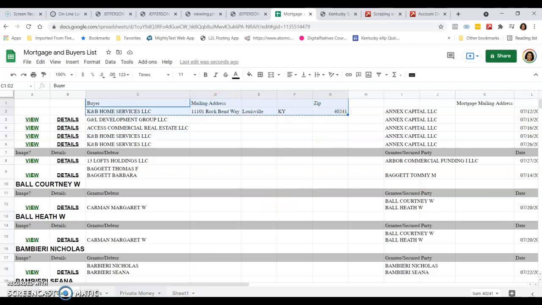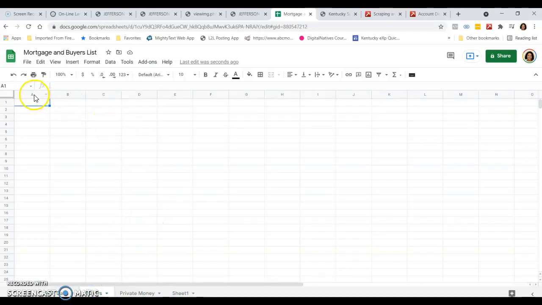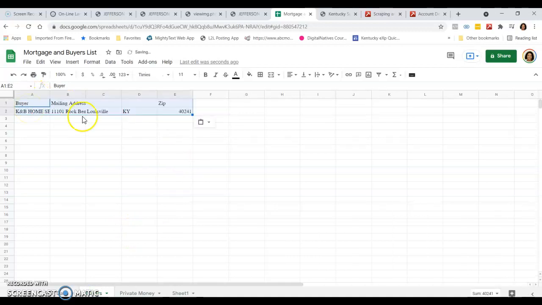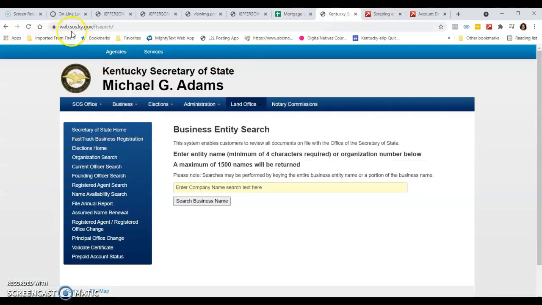Alright, we're going to copy, and we're going to paste. Now, here's the other part that I'm going to need. I need you to go to the Kentucky Secretary of State website. When you go to the Secretary of State website, you need to enter in, oops, forgot I did that, their information.